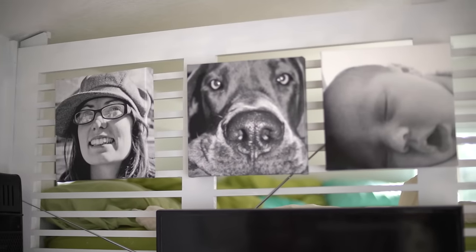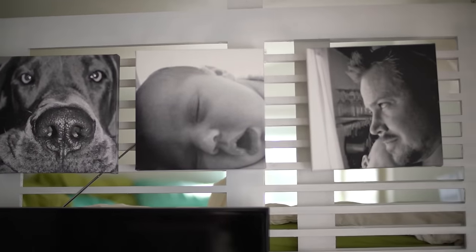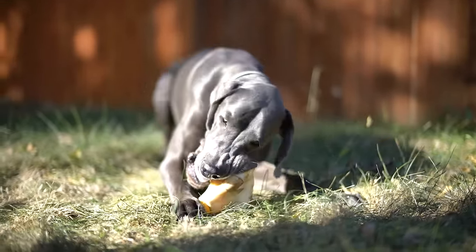Yeah, but you have quite a few people living in here, right? Yes. Hazel, my partner James, myself, and soon to be this little munchkin, hopefully in a couple weeks. And are you expecting a boy or a girl? Boy this time. Yep. Two adults and a Great Dane. How big is the Great Dane? He's a 2-year-old, 150-pound Great Dane.